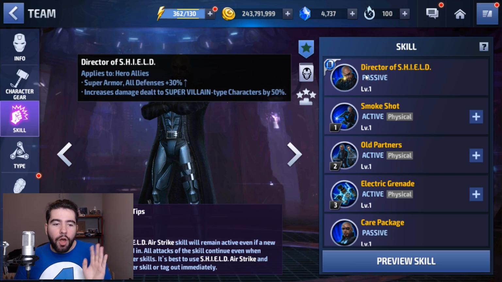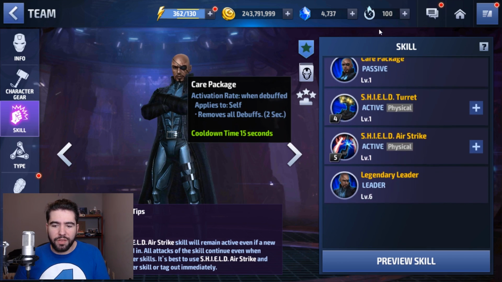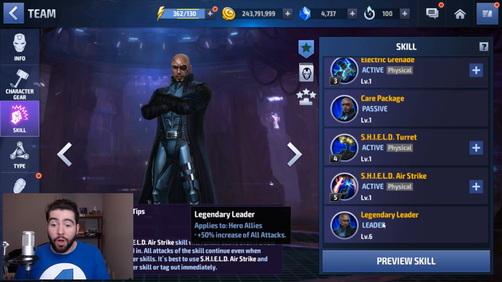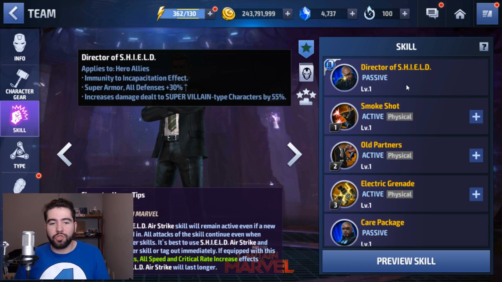So if we look here, all allies get, as a tier 2 passive with his base uniform, super armor, 30% all defense, and 50% increased damage to supervillains, which is nice. And then he gives himself the debuff, and he has the 50% all attack leadership. If we go ahead and equip that uniform, we can see some changes.